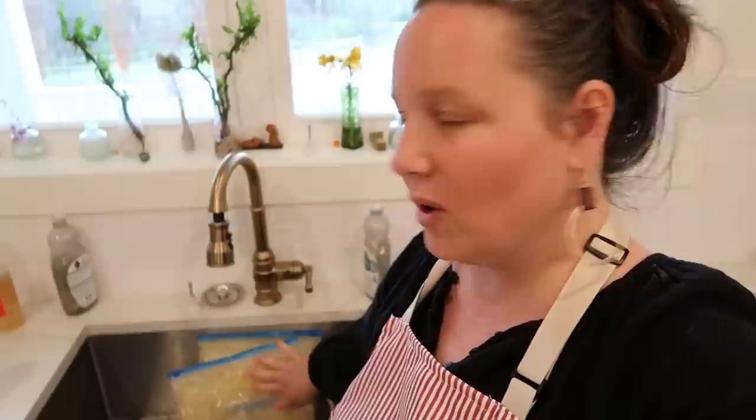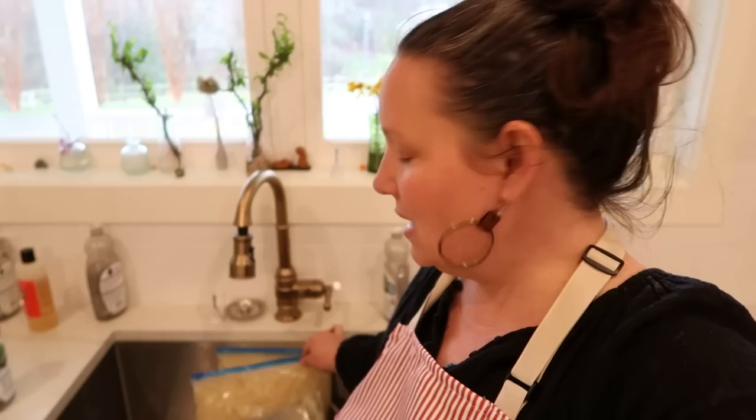Now, one thing I wanted to tell you is that I do like to thaw my soups or my broths or anything liquid upright like this, because a lot of times the tops of these bags will leak, especially if they're not double bagged, which these aren't. So keeping them upright keeps them from leaking out of the top where the zipper is. And can I just say that cooking with wooden spoons is one of the great joys of my life. It's something so small, but so lovely.